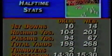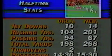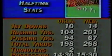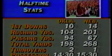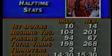He's gotten it high, and a couple of times they didn't get a return. Sims had trouble hanging on. Let's look now statistically at that first half of play. If you will recall, the first quarter stats were very similar. Nebraska begins to take the edge in total yards. Oklahoma's 2 turnovers have cost them, and the 15-30 time of possession is another important point.